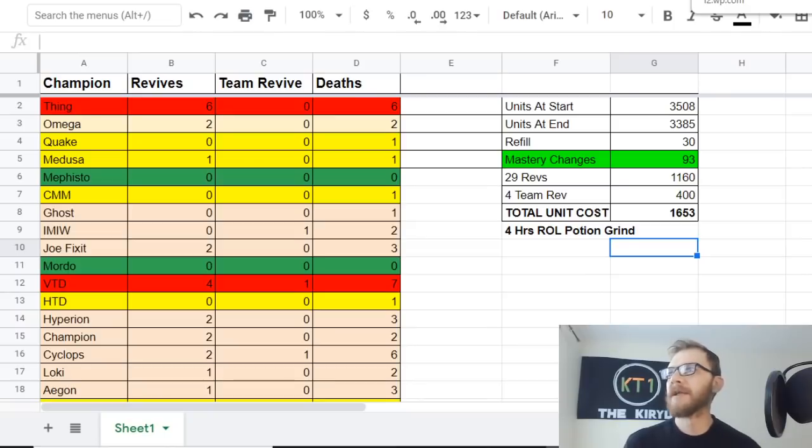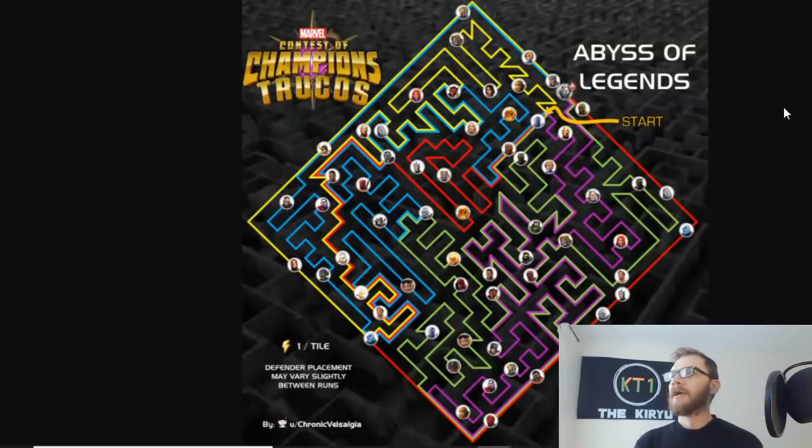But now let's break down the Abyss of Legends run. So I did the easy path, path number 1, and the fights on there were like the casual thing: Omega Red, Quake, Medusa, Mephisto, Captain Marvel movie, and so on and so forth. Basically the yellow line, the one that people typically do as their first completion.